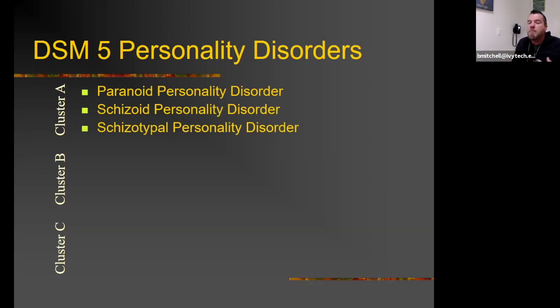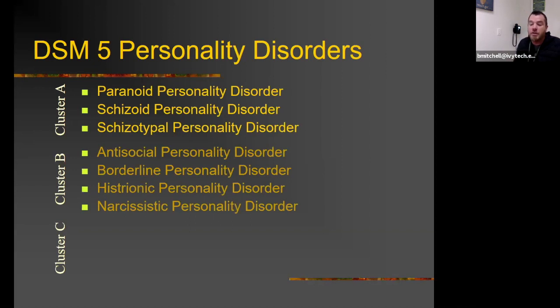Cluster B are the emotional dysregulation personality disorders, and those are antisocial, borderline, histrionic, narcissistic, okay? The one that you've probably heard of is borderline. It's one that's very misunderstood. You probably understand what narcissistic personality disorder is just because you probably know at least somewhat what a narcissist is. And antisocial is probably the one that you will probably misinterpret until I tell you exactly what it's all about. Because it sounds like it's the introvert who doesn't want to go to the party, and that's not what it is. When you find out what an antisocial personality disorder is, you're going to want to not invite them to your party. It's a very different thing.